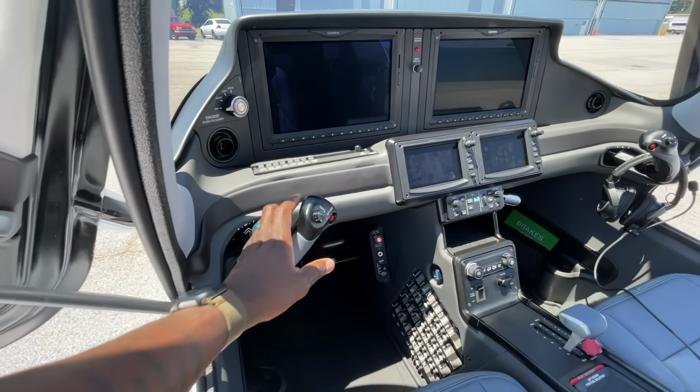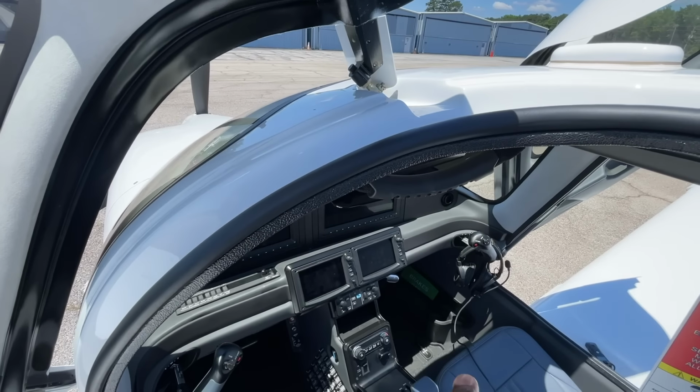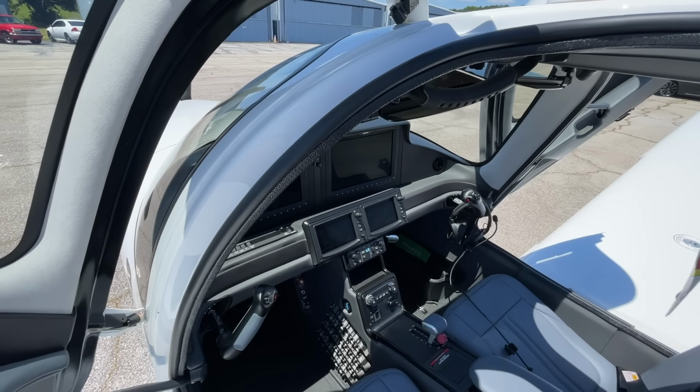Let's get in. So to get in the Cirrus, practically put yourself in, again, little details, right? Got a nice handle here. You can use that to pull yourself in. And I'll get in right now and turn the cameras around. Here we are, guys, in the new SR20 G7. This is practically, and I'm saying that not just as a fanboy or anything, one of the easiest airplanes to get into, right?